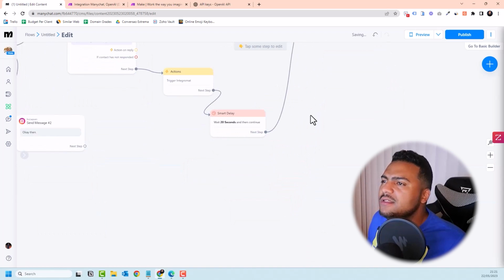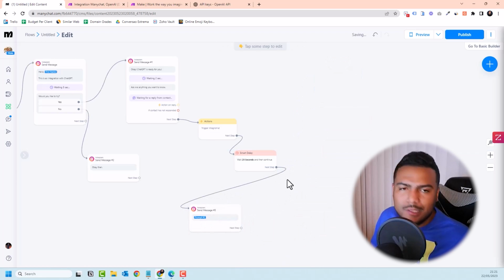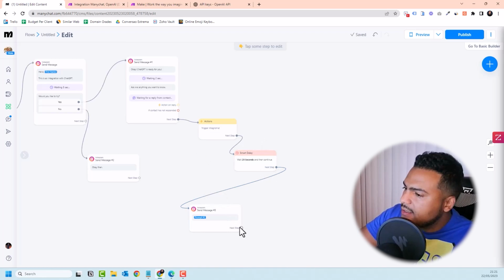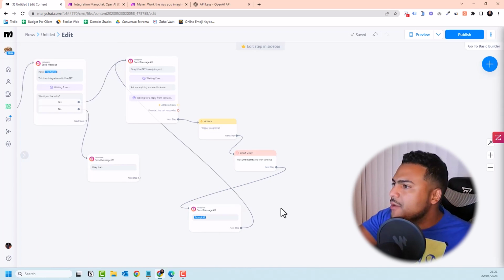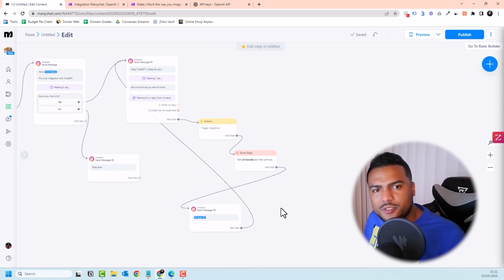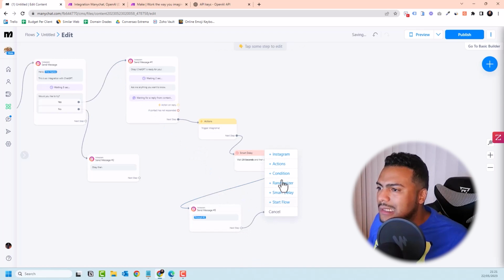So we have all these steps, right? We can make this a loop. But to create the loop, we need to clear the fields. Because if I just connect this with this, I'm going to be sending ChatGPT the same prompt number one, and I'm going to reply the same prompt number two. So we need to remove this. We need to create a step where we're going to clear all the fields.